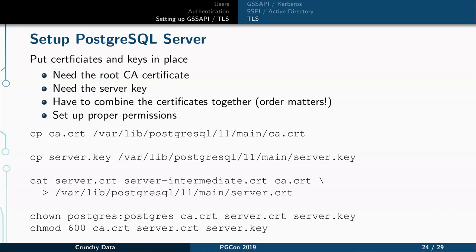It's the certificate chain. That's right. But you know what? The server doesn't really need to verify its own cert. It does need to provide its cert to the client, and it really wants to provide its cert to the client with the whole chain up. What does this mean? This means that the client doesn't actually need to have the server intermediate CA cert. The server has it, and the server will just give it to the client during the TLS connection. So I don't need the client intermediate certificate here, because I'm going to expect the client to do the same thing. And we'll show setting that up in a minute.